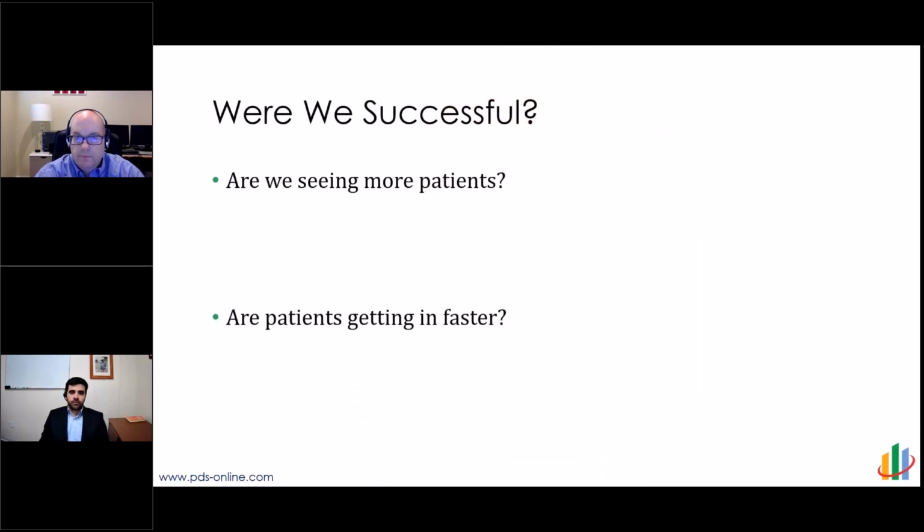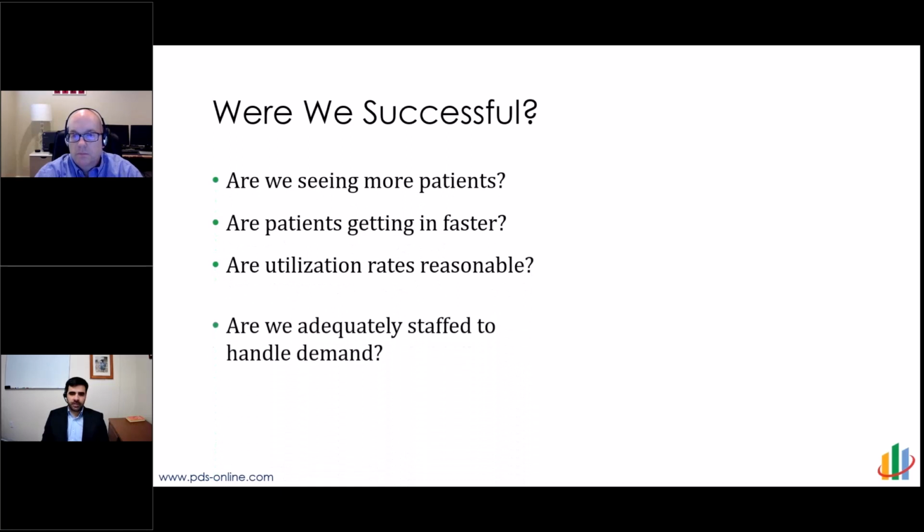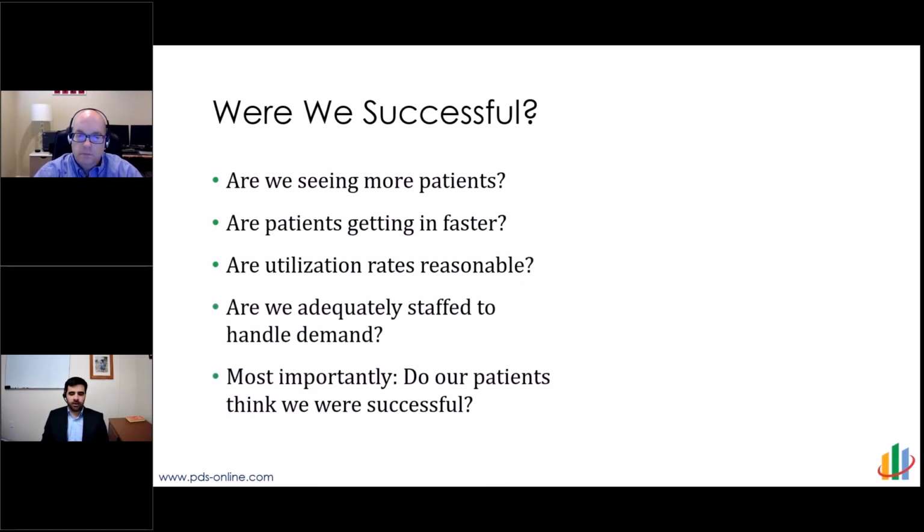Yeah, absolutely. So at the end of the day, Scott, we spent a lot of time getting our data lined up, creating these awesome visualizations. But how do we measure if we were successful with a patient access initiative? How do we gauge our success in this instance? We see more patients. I mean, really, that's the obvious answer. Yeah, that's what we're looking for. If we're trying to get more patients in, we're trying to get them in quicker. And so if we start seeing those trends going in the right direction, then we know our initiatives have been successful.